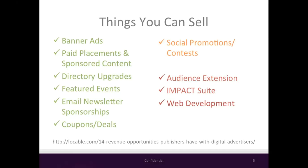You're getting paid for agency-like services, like an ad agency. You're providing value. The Impact Marketing Suite, obviously, is something we've talked about, something Locable's building for local businesses. It's rolling out here in the coming months, and changes fundamentally how local websites work for small businesses and how they sit at the foundation of their marketing efforts. This is something that you can not only sell and earn revenue from, but it elevates your digital presence because it's all networked together. It really is creating a social network out of disparate websites.